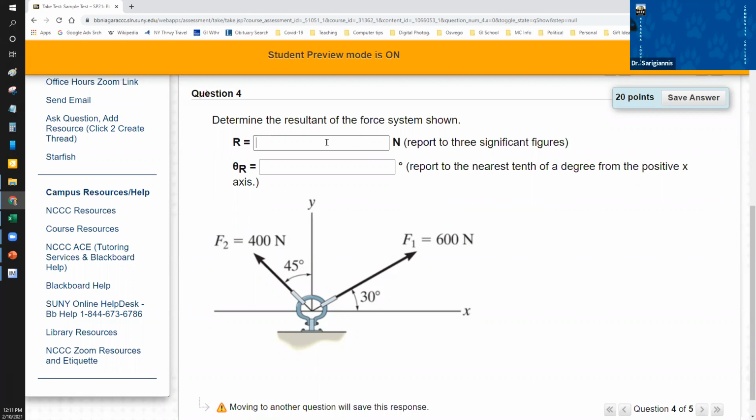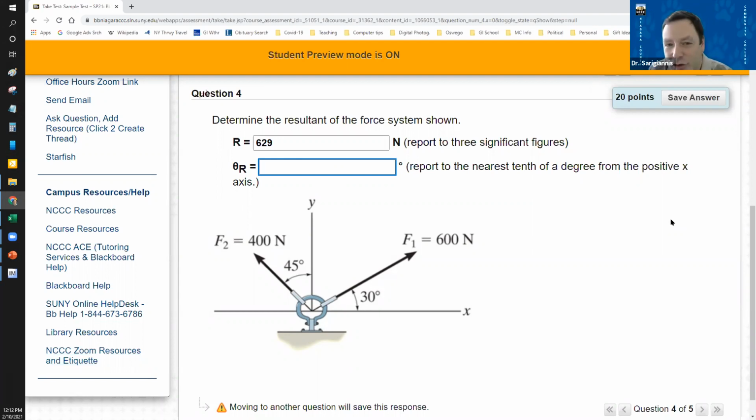And notice what I'm asking for in the blanks. I'm asking you to report to 3 significant figures. And the reason this is important is it's going to auto grade it. Now, let me just back up here. When you submit this test, you're going to be able to see your results, but don't go by those results. These answers, I have to specify what the correct answer is in order to complete the problem. So here, let's put 629 in, and notice this angle, right?